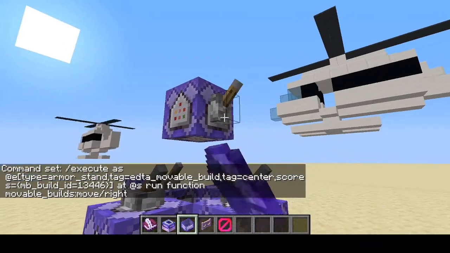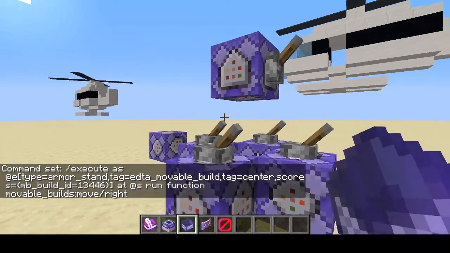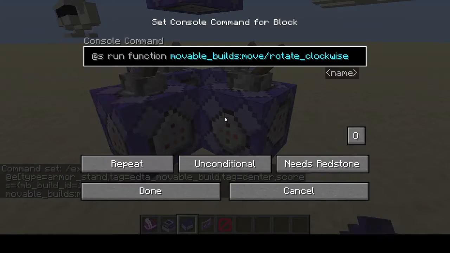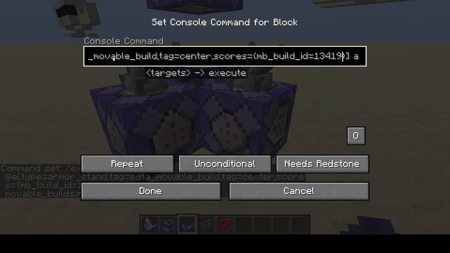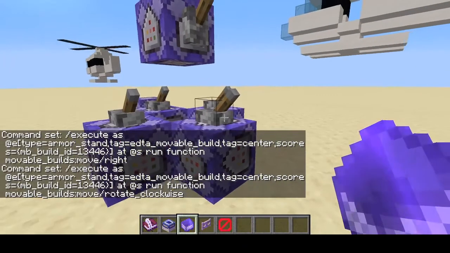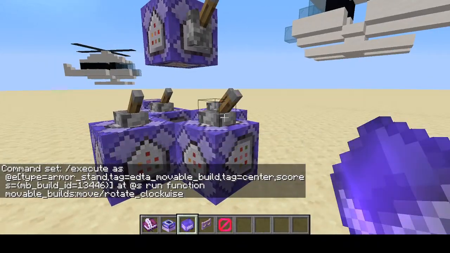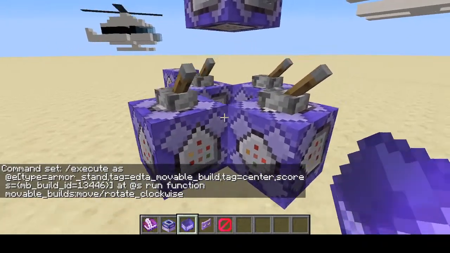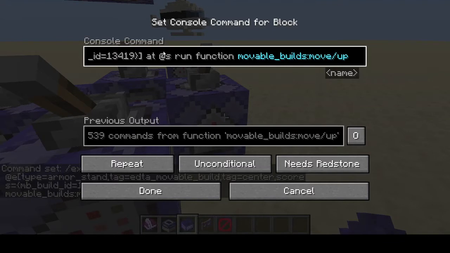So as you can see, that's going forward. We can also rotate the whole helicopter. 6, and then it rotates. You can also, this one is to go up.